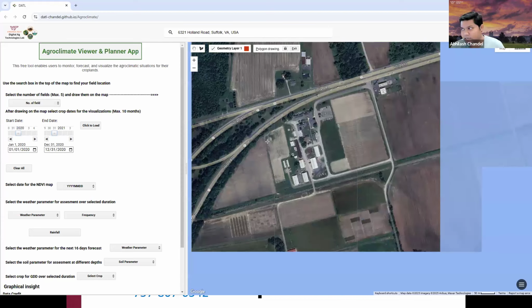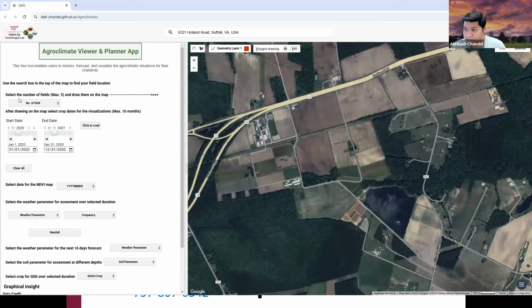And I'll just scroll out and scroll in depending on the level of zoom that is required. Now we can access information for a maximum of 5 fields. It depends, because of data access constraints. We have tested to check how much information can be accessed, and the number we came up with was 5 fields. So I will just access data for 2 fields right now, just for the example demo. Once I select the number of fields, I need to draw them on the map. So I have my drawing tool enabled. I'll simply draw with left clicks and close the box.